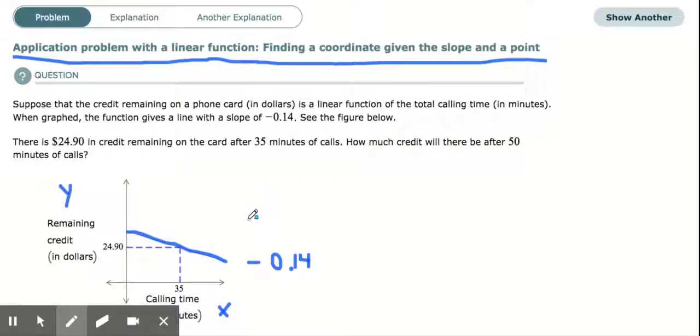Now in case you don't know what a calling card is, it's something that we used to use in the 90s to call internationally before cell phones. With a certain amount of money, and then as you call on them it spends the money, right? So that's why this has a negative slope and it's going down by a standard amount because each minute costs a certain amount of money.